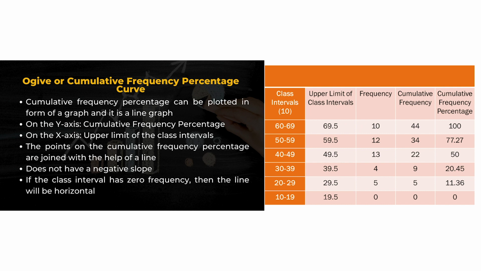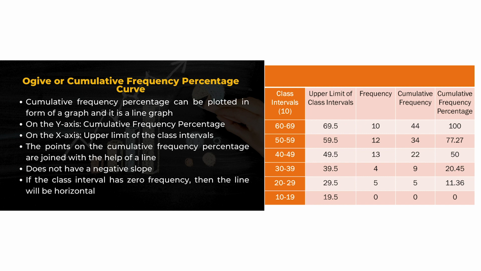Now, whatever we have, for example, we have this data set. You can have any sort of data set. Here, the class intervals start from 10 to 19. They go up to 60 to 69. We decide upon the upper limit of the class intervals, right? The upper limit and the lower limit as per the exclusive or the inclusive class intervals, right? So we decide upon the upper limit.